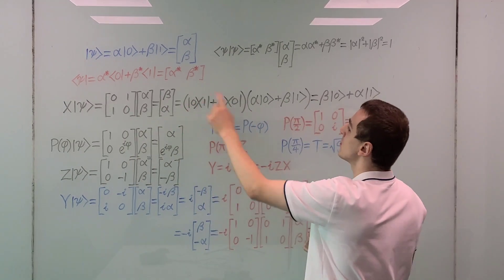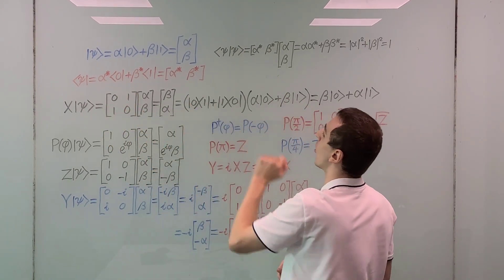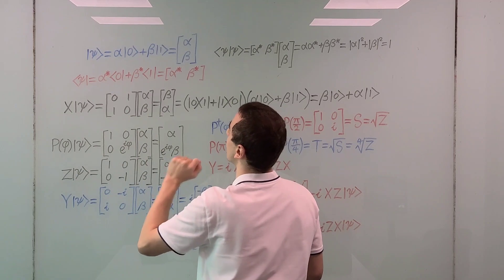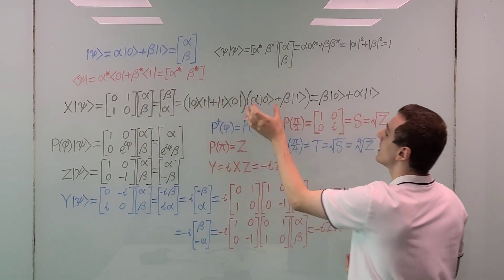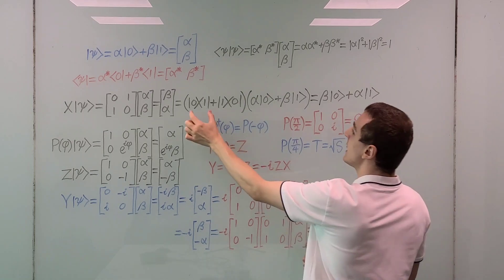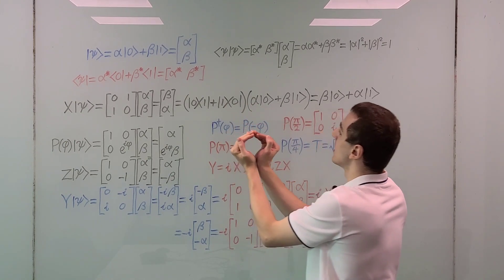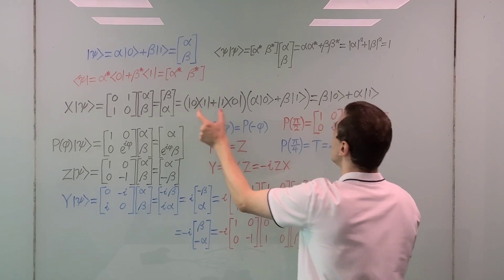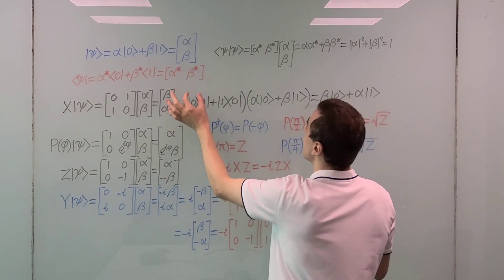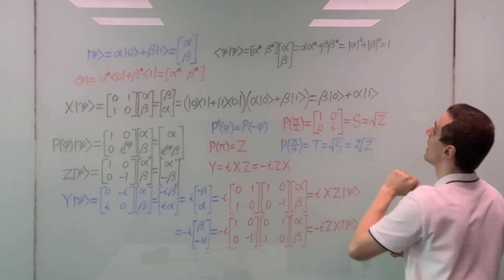We don't have any terms corresponding to |0⟩⟨0| or |1⟩⟨1|, so there are no diagonal entries — only off-diagonal entries, both equal to one. When you do the matrix multiplication, it is equivalent to applying these operators to the general state psi. If you take the outer product |1⟩⟨0| and act on the state, the inner product ⟨0|0⟩ yields one, so we're just left with the ket |1⟩ with coefficient beta. Similarly, the outer product |0⟩⟨1| acting on the state gives ⟨1|1⟩ equals one, leaving the ket |0⟩ with coefficient alpha.